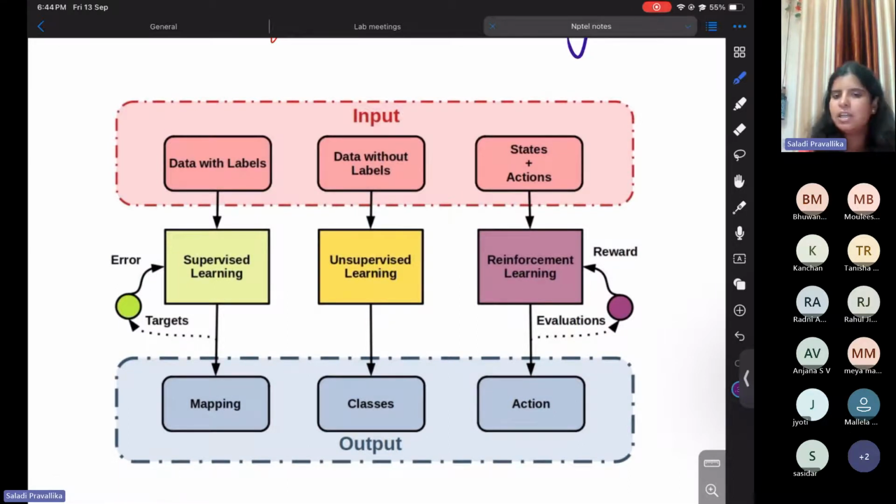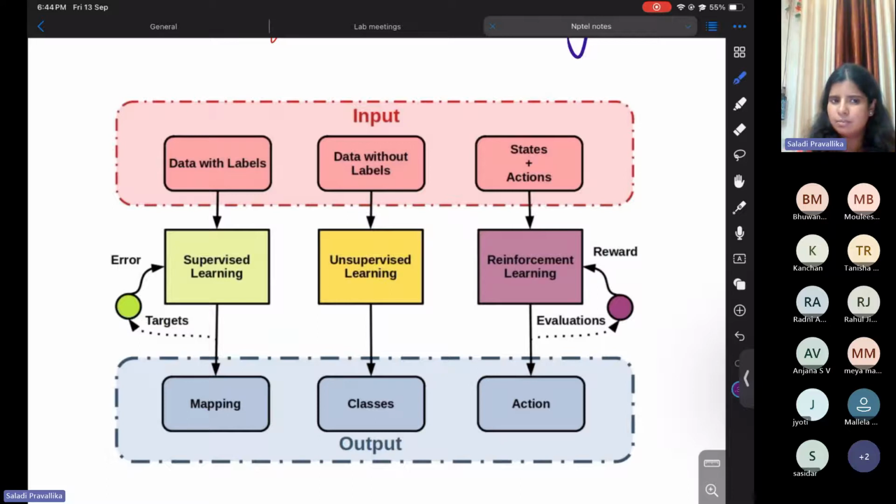And then comes reinforcement learning. In reinforcement learning, the system will do something. If it is doing right, then we are going to give some reward to it. We will evaluate and we will reward it. It's like training a dog. I'll tell a dog to jump. If the dog jumps, I'll give him a biscuit, right?